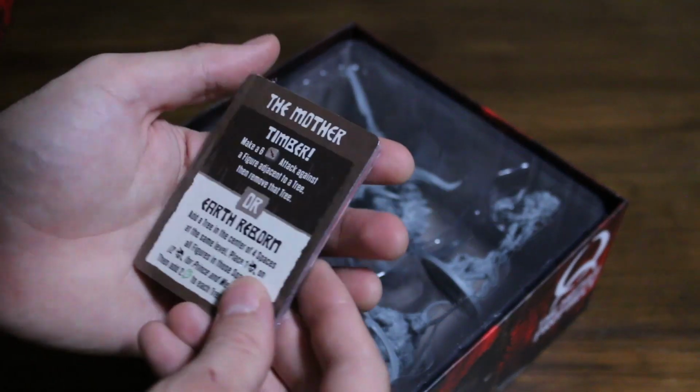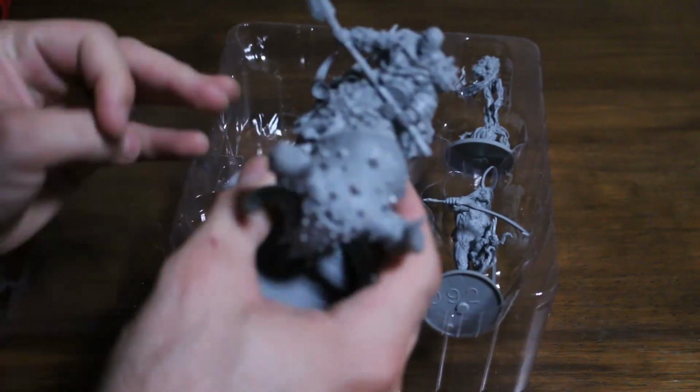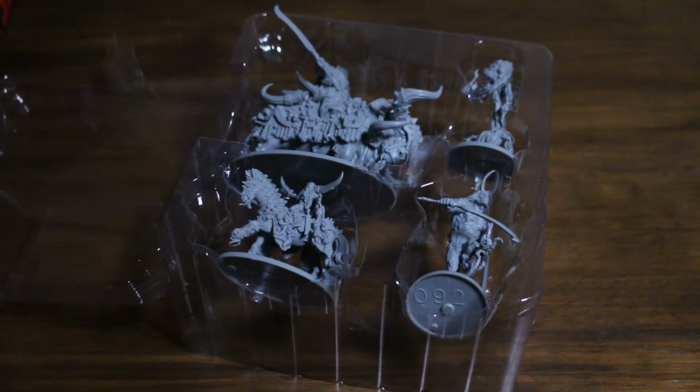So we've got our cards here, but this is where it's at. All right. Look at that. What the hell? All right, let's take a look at these guys. Wow.